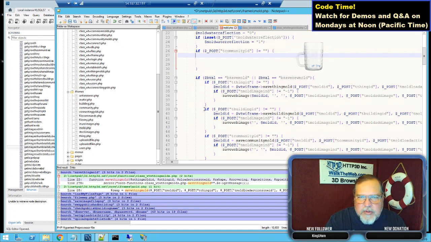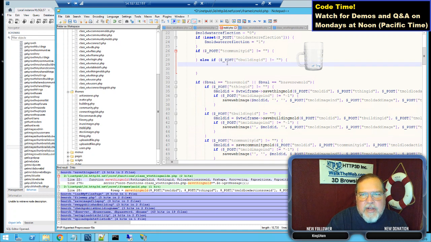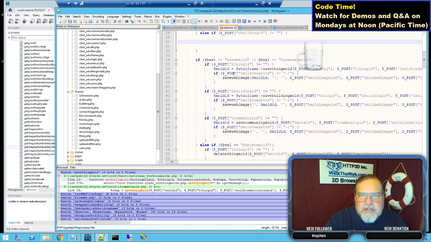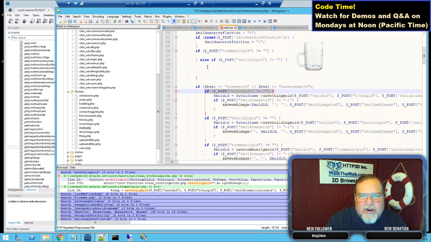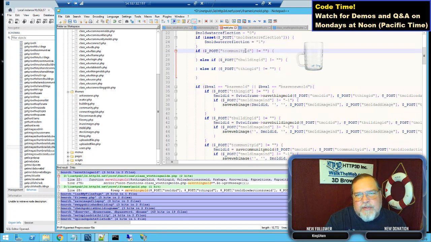So the first thing I'm going to do is create a section where I'm loading only the item that I'm working with at the time. So building, community, or community, building, and thing. And I'm also reversing the order, for my own sanity. I've been doing everything from community, building, thing, because that's the logical layering that the stuff has.